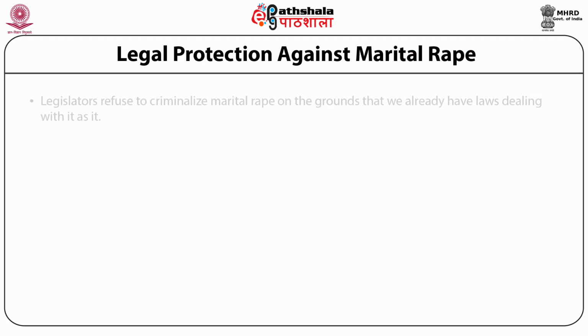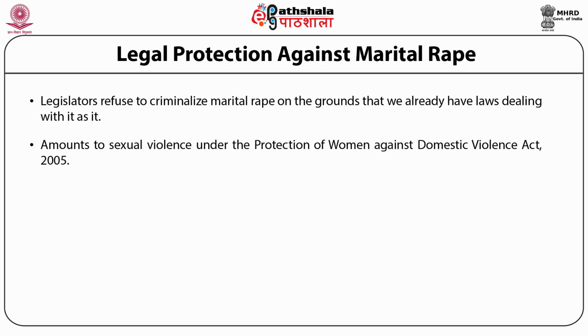Our lawmakers refuse to criminalize marital rape on the grounds that we already have laws dealing with it, as we have the Protection of Women from Domestic Violence Act 2005, and marital rape, that is rape or establishing sexual relations with wife against her choice, would amount to sexual violence, and if she wants, she can obtain restraining orders from the court to stop her husband from subjecting her to this kind of abuse. And this also amounts to cruelty, physical as well as mental, under section 498A of the Indian Penal Code.